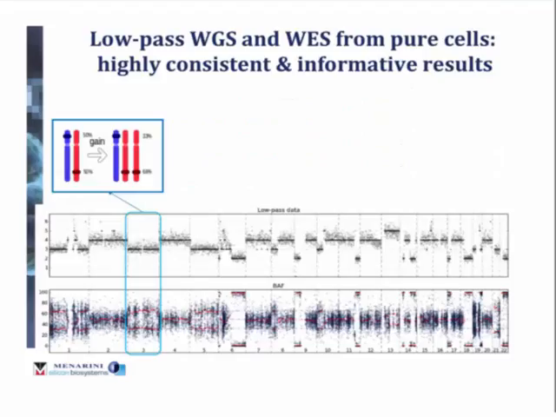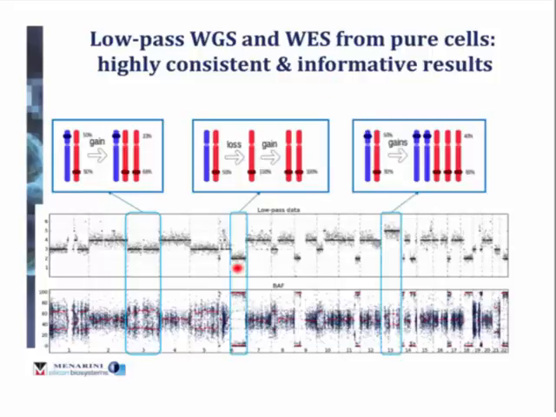And putting together all the information, the low pass and the whole exome, you can really understand with exquisite detail the genetic makeup of the tumor. For example, here you have 3 copies from the low pass. And what you see in the whole exome data is that you have 2 bands at around 33 and 66%, because the variant alleles from the germline SNPs will end up in the situation where you have 2 or 1 of those. And similarly, if you have this locus here, 2 copies but LOH, what you can understand is that it's a combination of 2 events, loss of heterozygosity and gain of 1 allele.